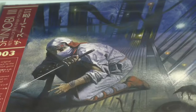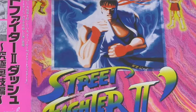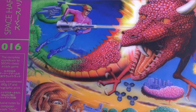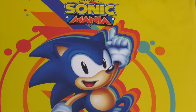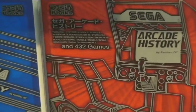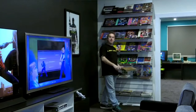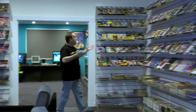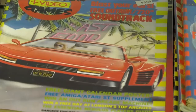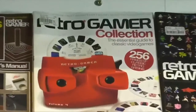In this corner I have my vinyl soundtracks and some laser discs. I'm a massive Gradius fan, and who doesn't love Street Fighter? I love collecting video game soundtracks. I've got hundreds on CD, and now my obsession has become vinyl. The other thing I have an obsession with is game guides. While we're speaking of books, my magazine collection. I have been collecting magazines for over 30 years, beginning with C Plus VG. These days I collect a new magazine, Retro Gamer, a modern magazine about retro games.